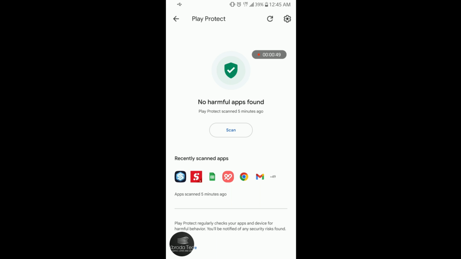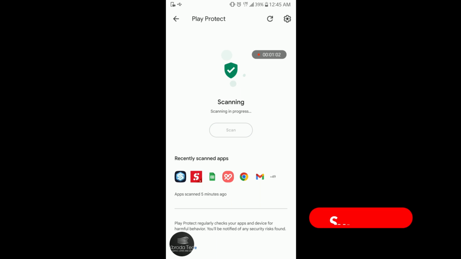That was 5 minutes ago. But you should be doing this, I think, weekly, or if you download apps mostly from the internet. If you don't download them from the Play Store, I think you should be doing that. All you need to do is tap on the scan here, and it's going to scan. If they find any malicious or suspicious app, they are going to show you, and you would have to uninstall it. You turn off all the permissions and you have to uninstall it.